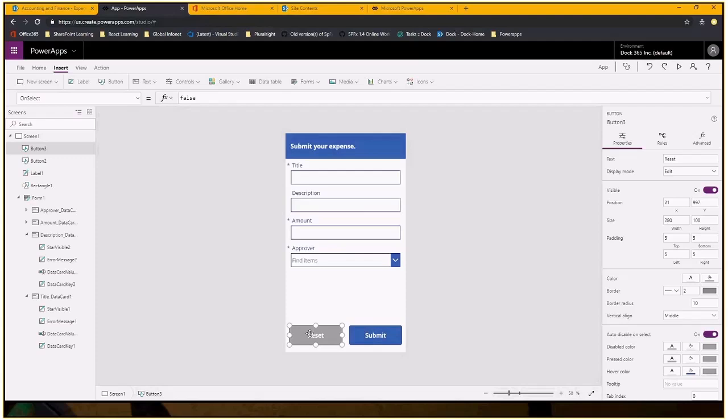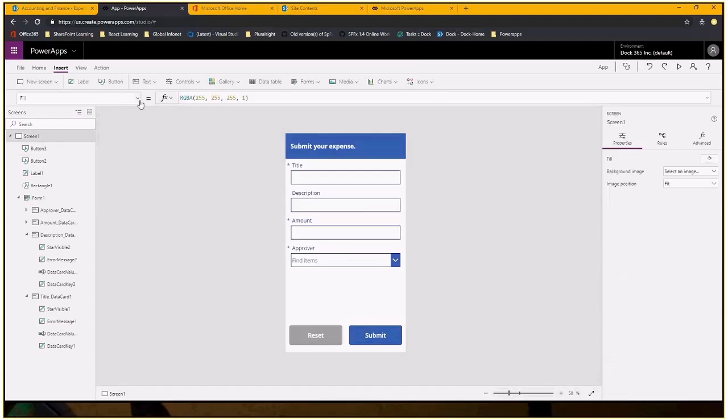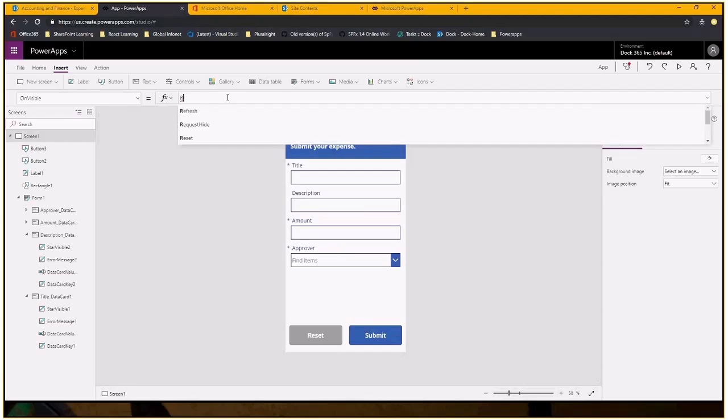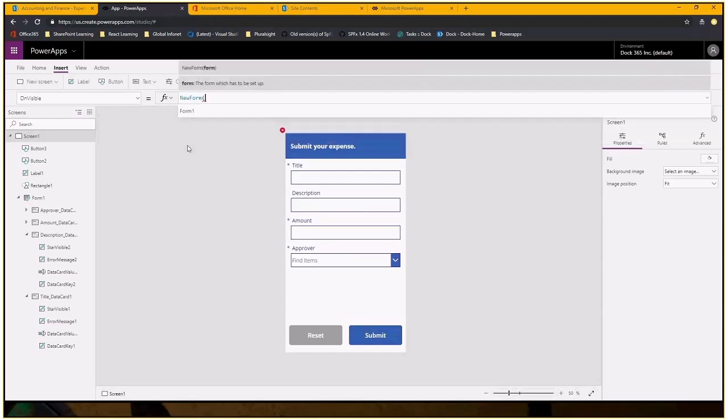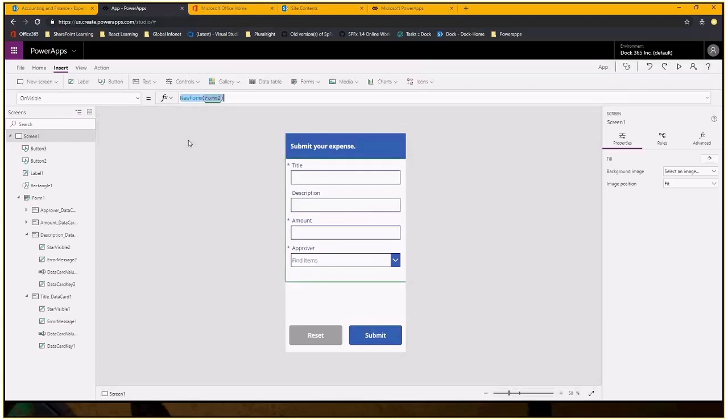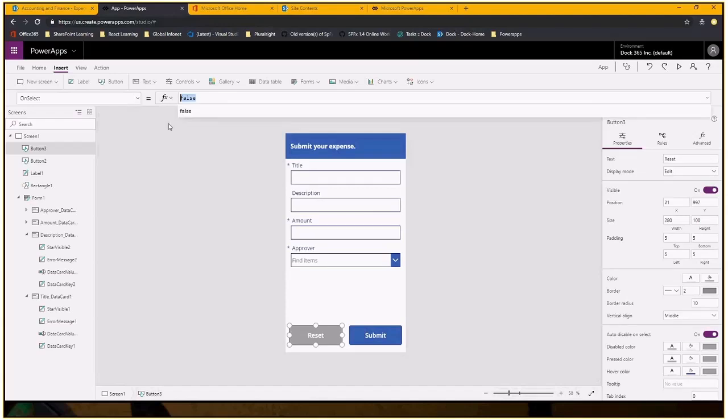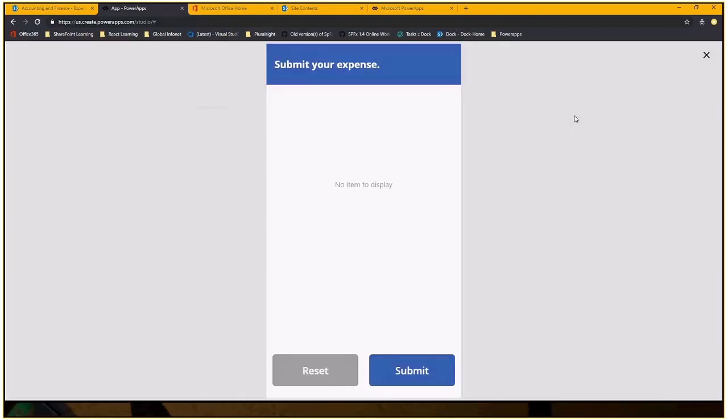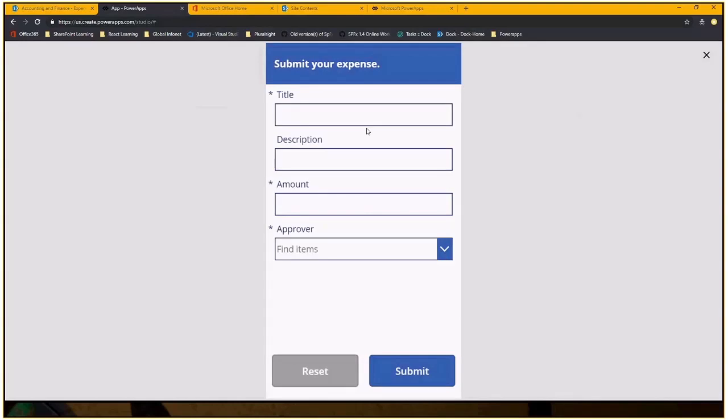I'm going to go ahead and put it in the reset button because I can put it in here under when the application starts, but it won't work right away in our test environment because it's already visible. But the command is just new form and then the name of the form you create. So I'll go ahead and put this in here. And once I do that, the form's there. The user can enter whatever they want.